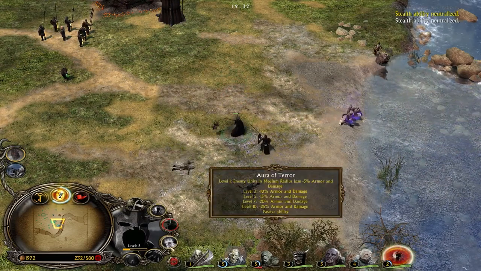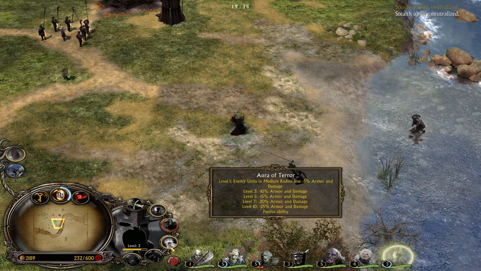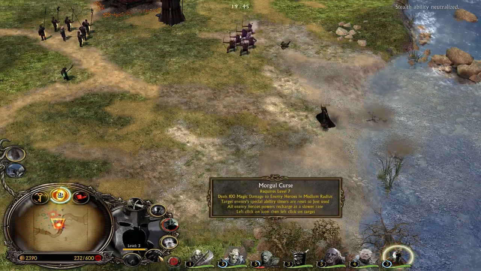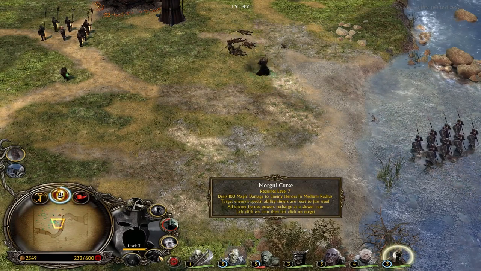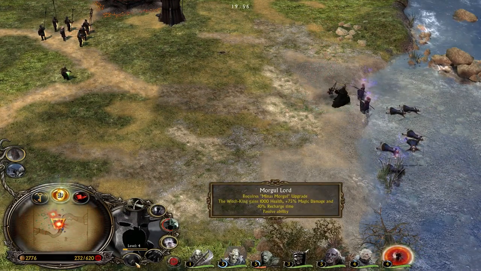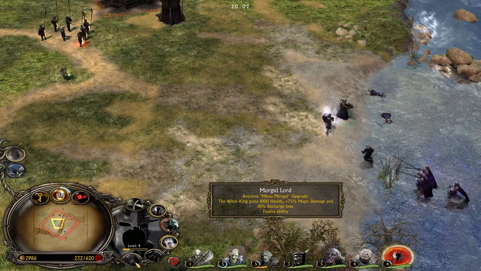Oh, that also looks pretty nice. Aura of Terror. Level 1, enemy units in medium radius lose armor and damage, and it scales with levels, okay? The Morgul Curse deals 100 magic damage to enemy heroes in medium radius, and the target enemy's special ability timers are reset. So it's pretty much like an Aura of the Witch King, and the last ability is Morgul Lord. The Witch King gains 1000 health, 75% magic damage, and 10% less recharge time.